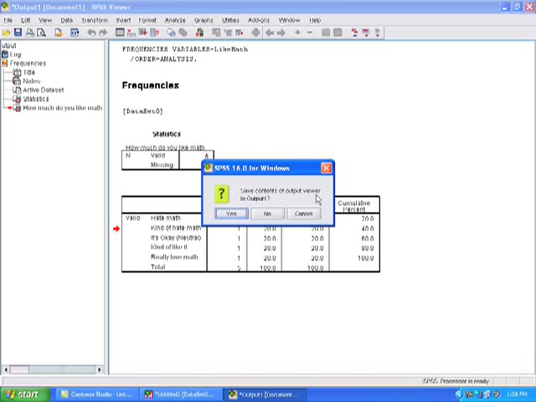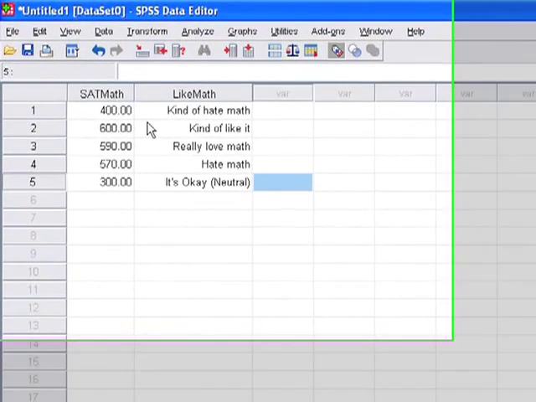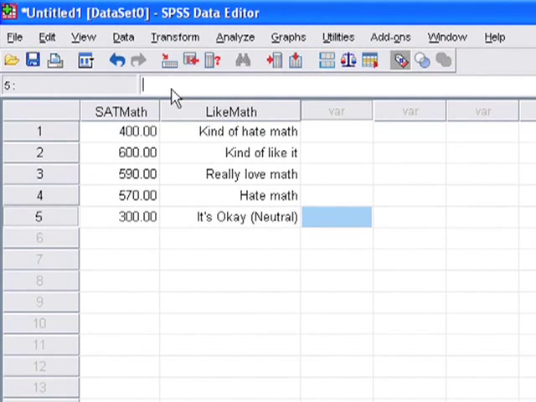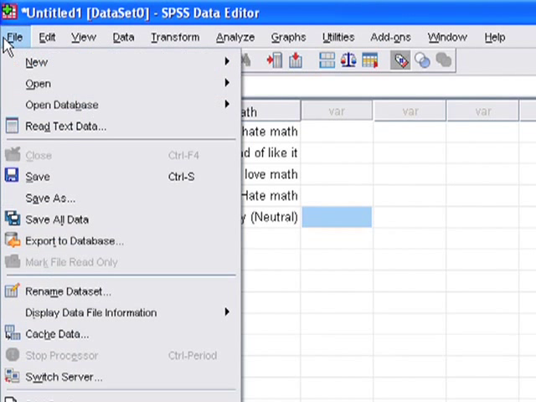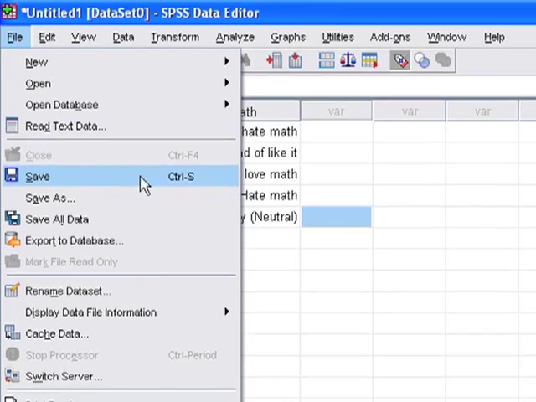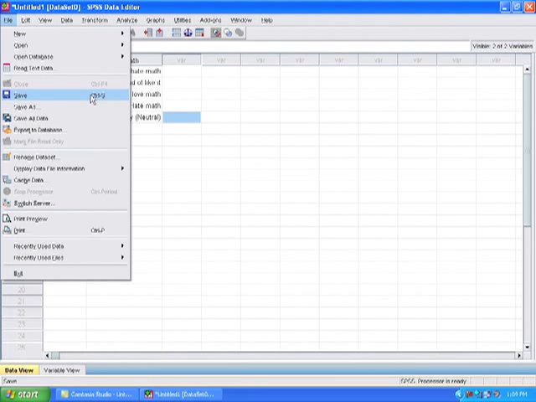It's asking if I want to save the content of the output, and you can save the output onto your flash drive if you have one, but this isn't very important to me, so I'm just going to click no. It closes it and gives me back here. You're not going to save most of the data that you generate in this class, because you're going to be using another data file. We're not really going to be using our own data file, so we're not going to save this one either. We're just going to quit, but if you wanted to, you could click save on the menu, and it would ask you for a directory where you could save it. But we're going to close this because, like I said, we're not going to be generating a lot of our own data.